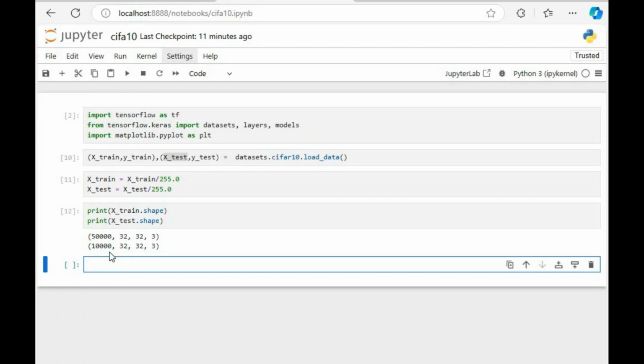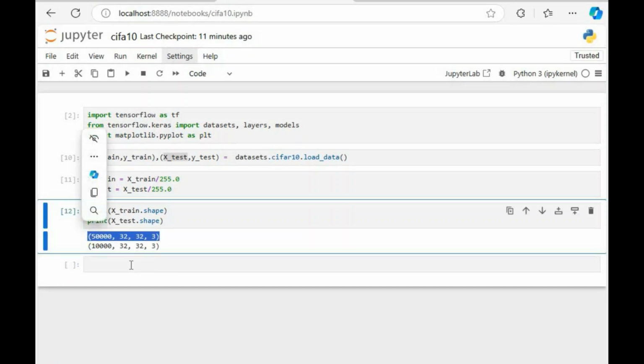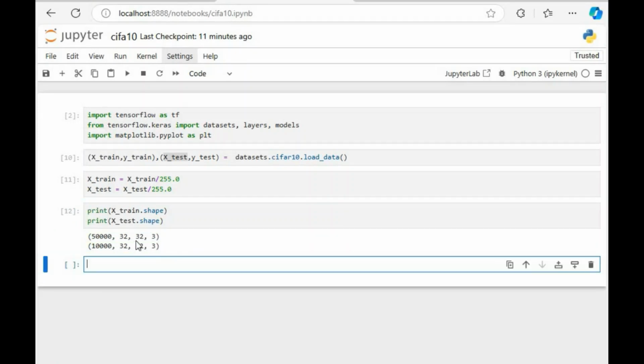Based on this data shape, we are going to build our neural network using TensorFlow. So the next thing we need to do now is display our dataset. We're going to display these images that we have just loaded. That was why we had to import matplotlib up here.